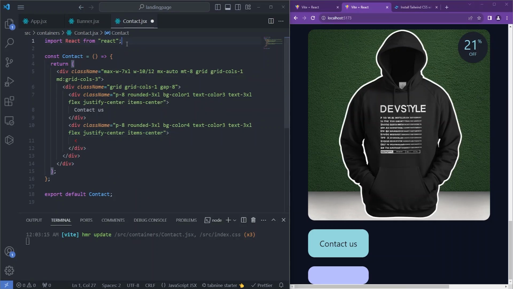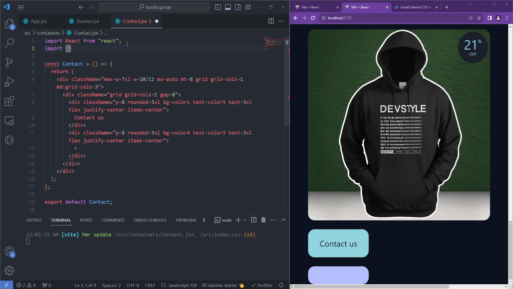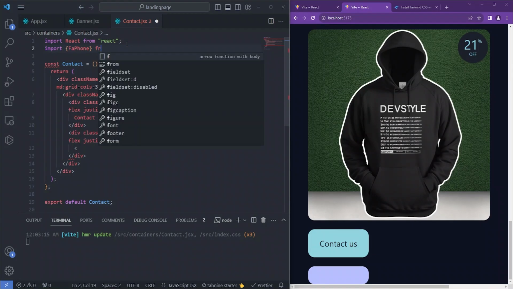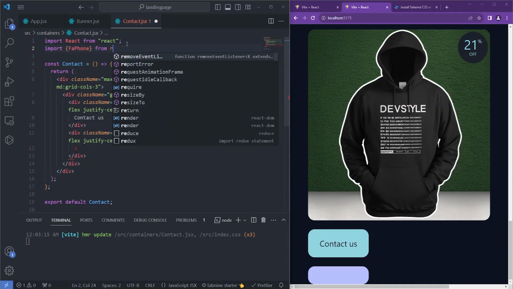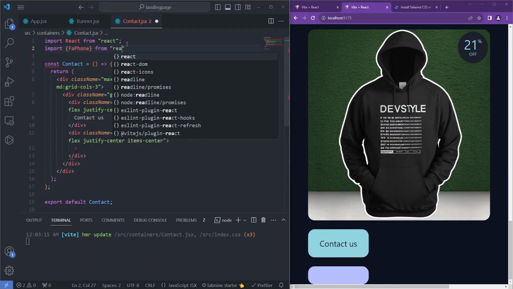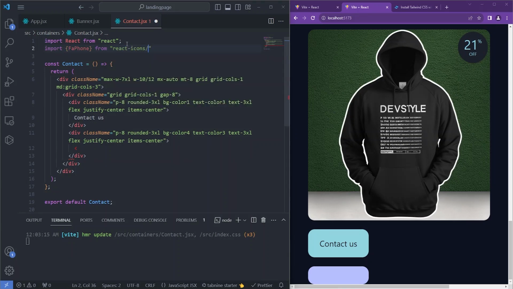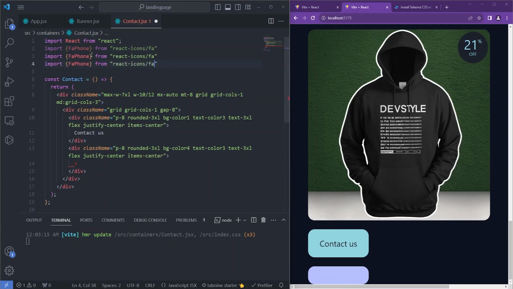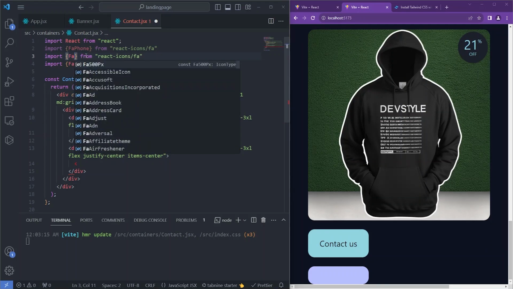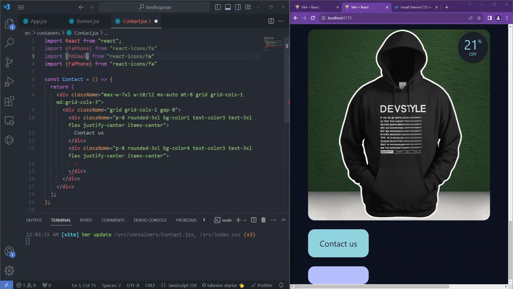So I will import React icon. Import phone from React icons. It's three times. So MD email, language, we didn't need that. Can use this.